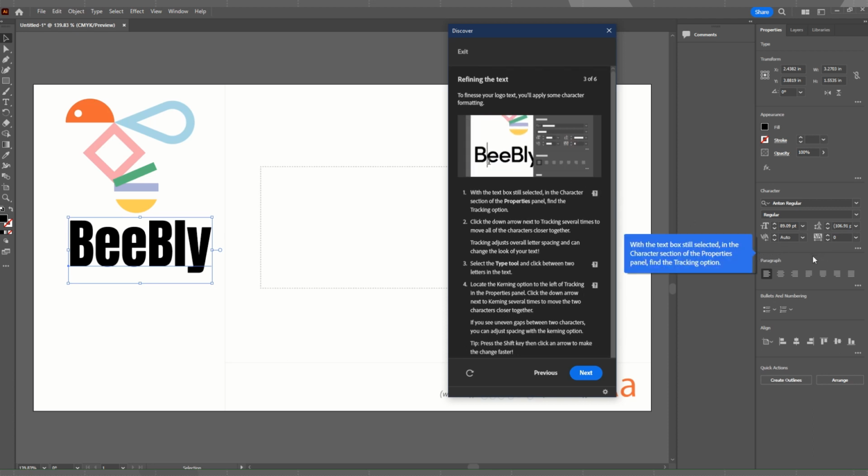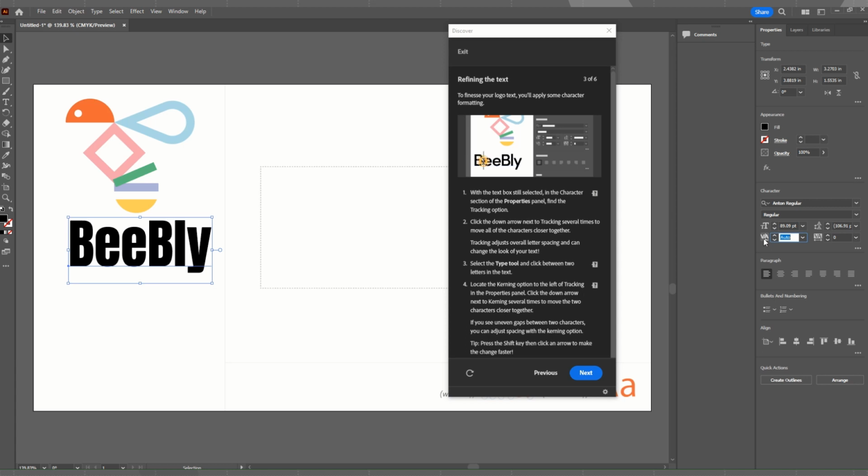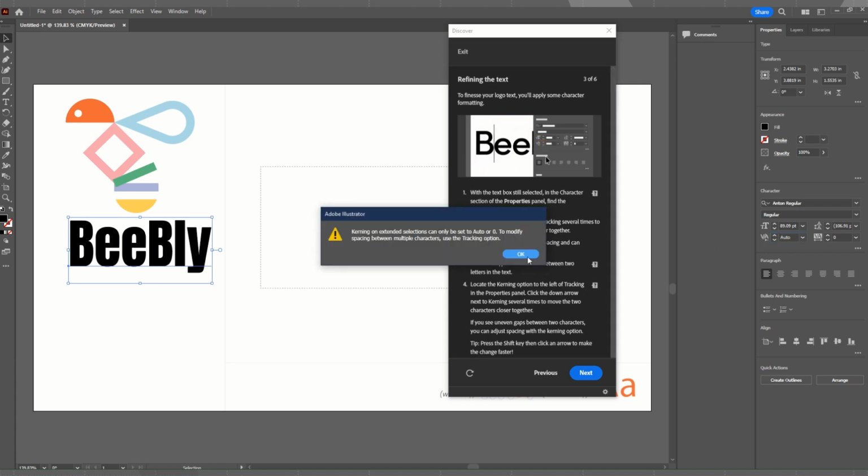Pointing right in between both of them. That's awesome. We are trying to find the tracking option. I'm going to move them closer together. So is this the tracking option there? Yeah, that's the tracking option.